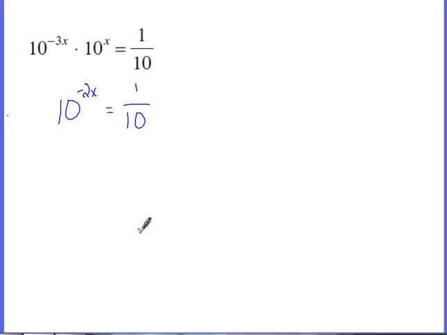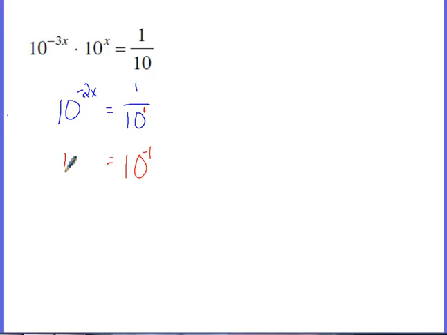Agreed? So I have 10 to the negative 2x equals 1 over 10. Now, as of right now, are my bases the same? No, they're not. This one is 10, and this one is 1 over 10. But remember the rule I told you, that technically I could think of this as 1 over 10 to the first power? So it's a fraction. And I said, well, sometimes you don't want to deal with fractions. So how can I make a fraction a non-fraction? Or how did I get a fraction in the first place? It was what kind of exponent? It was a negative. So this was a negative, but I made it positive by making it a fraction, right? So then I can switch it back. So this would become 10 to the negative 1.